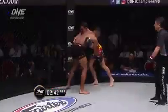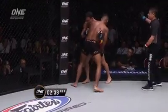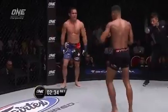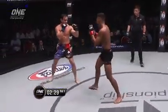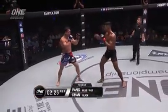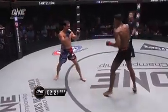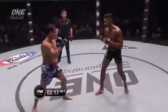Khan turns him against the cage, sending in the knees, opposite the Singaporean here. Good switch up knee off the left leg there from Amir Khan. And breaks off. There's the side kick again to the lead leg from Khan. They believe that's something they can expose on Adrian Payne. And Payne sticks him with a stiff jab. Khan switching stance now. Cuts the side kick again to the thigh.